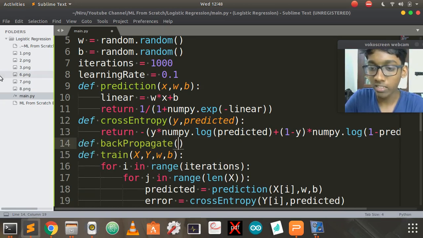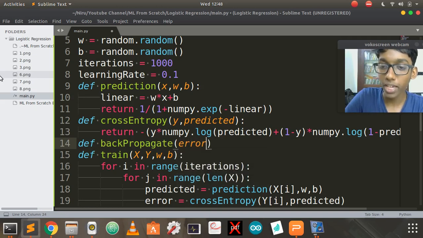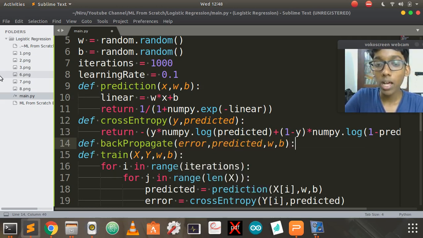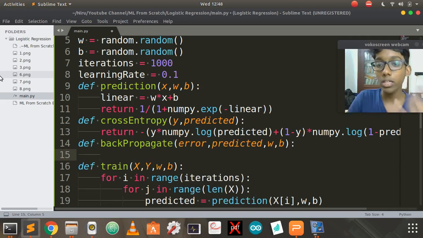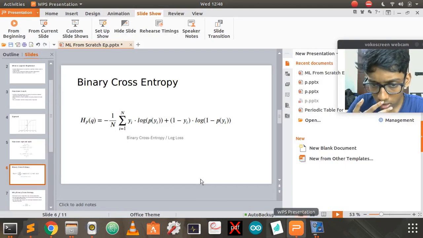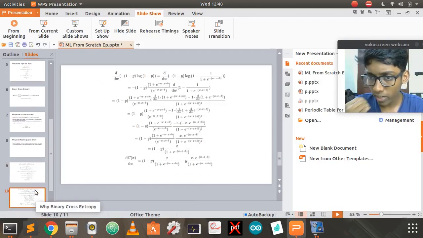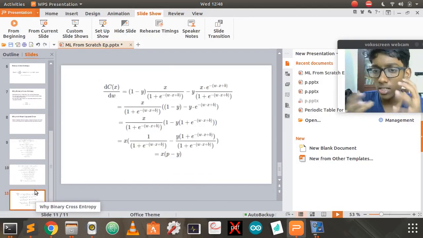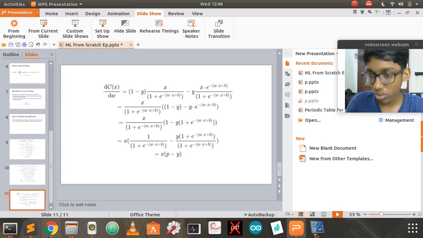See, we have the error and the predicted and w and b. Now we calculated the back propagated value. That came up to be x into p minus y, I guess. The last derivation that we got, that is coefficient into the prediction minus the y value.